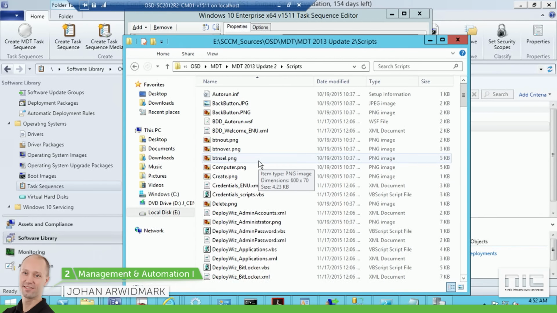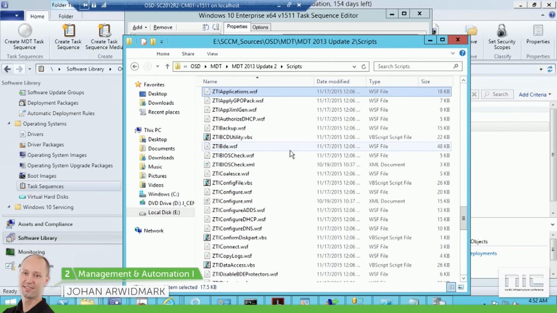Why use this package for your custom scripts? This one is always staged to the local hard drive throughout the entire sequence. The script is always available to you. And that's the only package that is being staged this way on the hard drive. So anyway, in here I have a script.